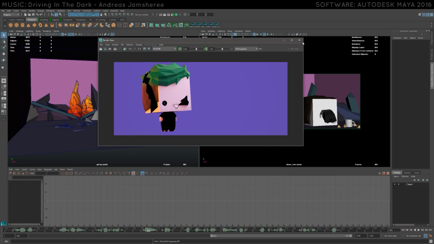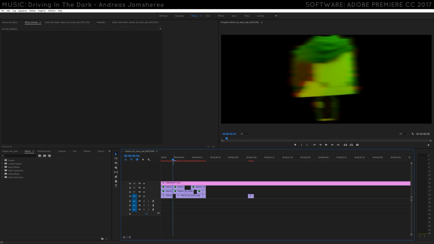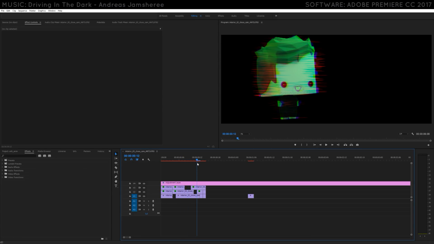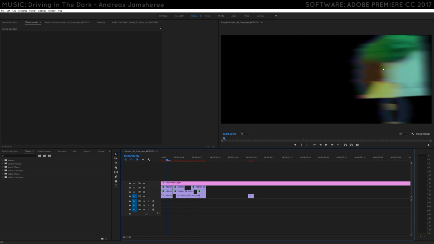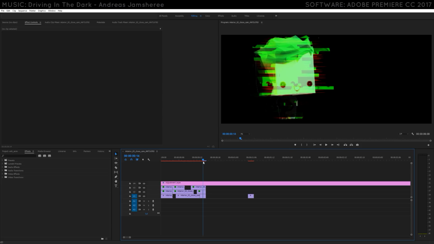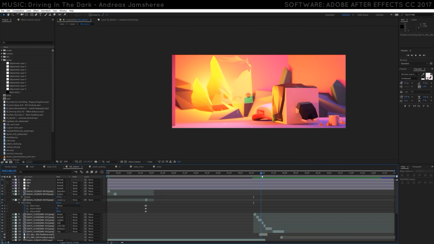But what I did with that then is took the frames into Premiere and did my normal Anti treatment on that with the filters and the glitching and just the general normal Anti stuff to get that same look. So as you can see here, the camera movement is the same because it's the frames we rendered from Maya, but he's coming in here, he's doing this thing, and then he's glitching out, and then he disappears. And this is when, in After Effects, Jackboy Man takes over.